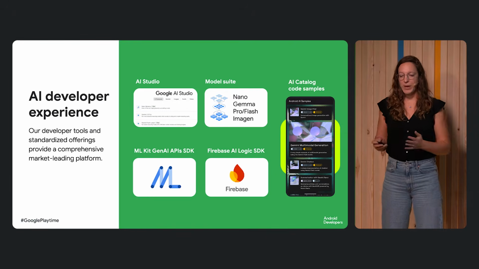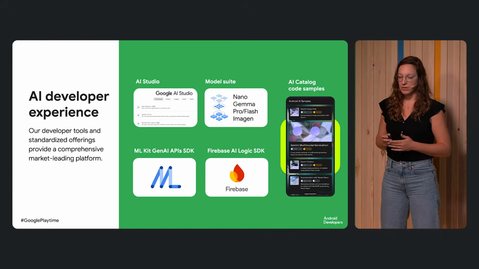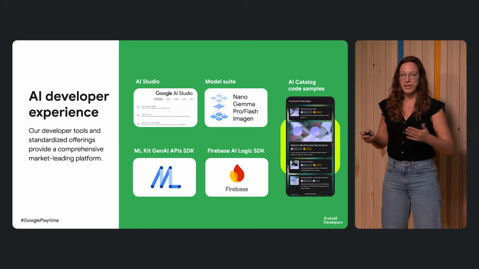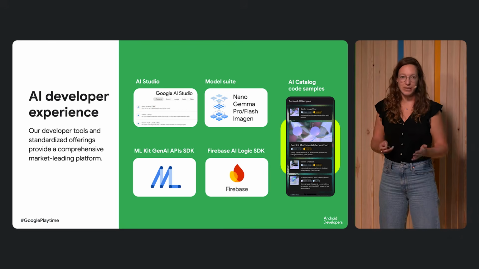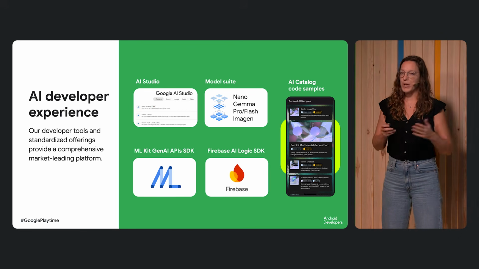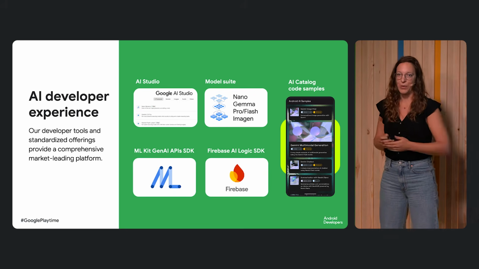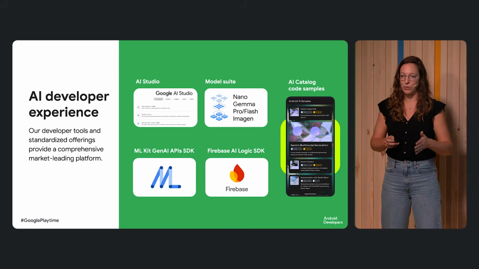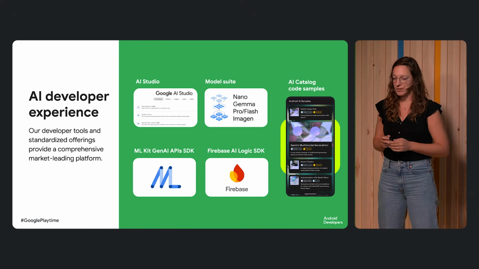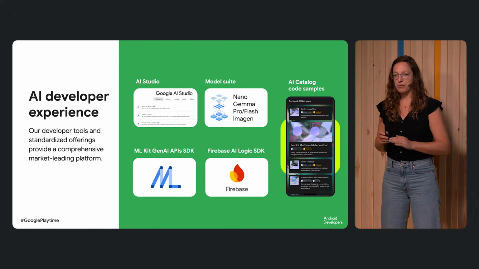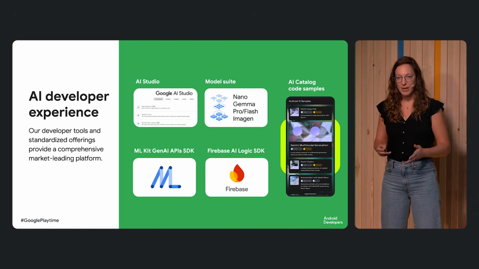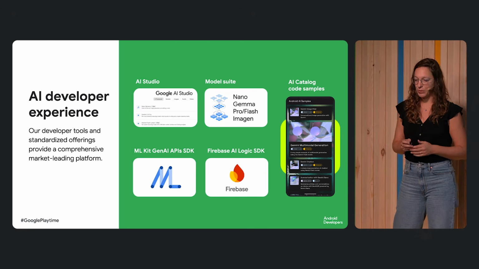Now we have a wide range of developer tools and offerings. First, AI Studio lets you prototype with the models, so you can try them out very easily without a lot of effort, without having to build them into your app and access the APIs. It's just an easy way to access any models that you want. Then we have a powerful model suite that spans Gemini, Gemma, but also Imagen models.